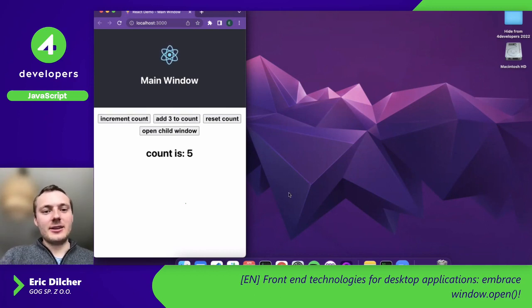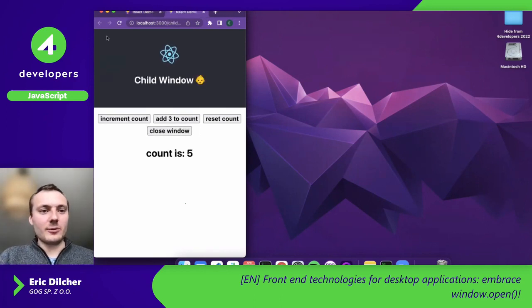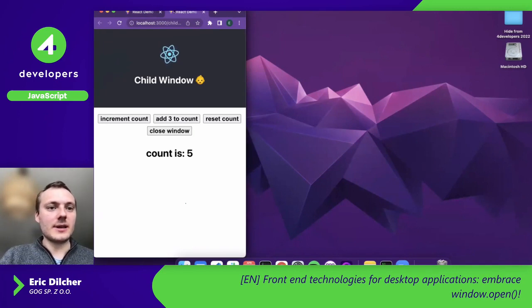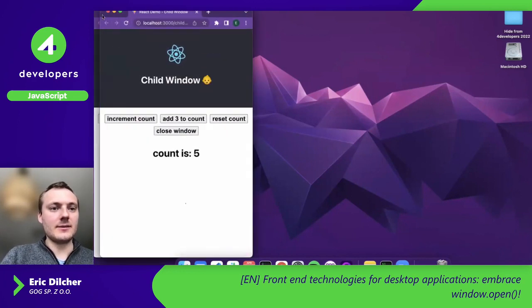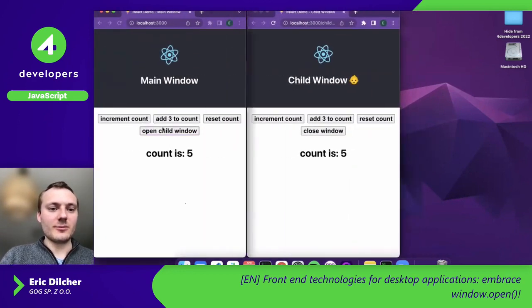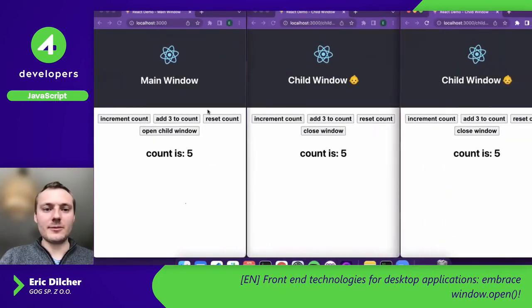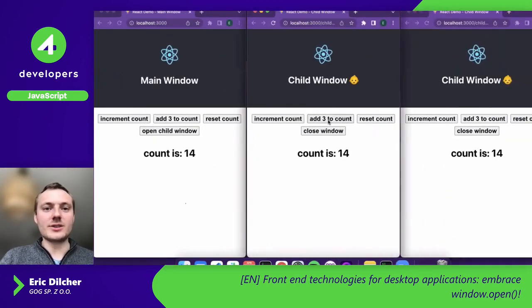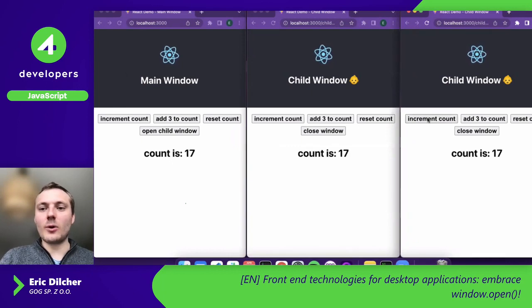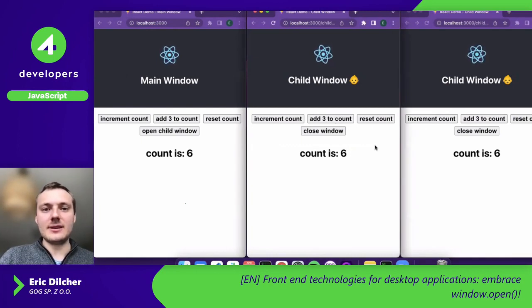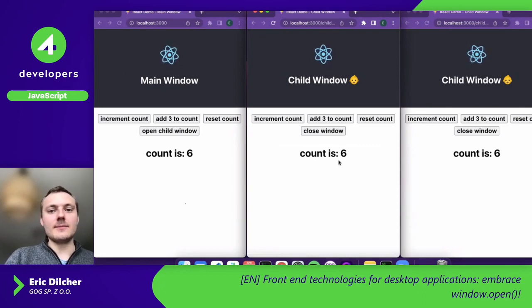You can increment, you can add, and now let's just open the window. Oops, I opened in a tab. Let me shift click. And let's just right away open another one. And here we can see that it works just out of the box like before. If I click on the rightmost child window, it works. Reset, add 3. It basically just works out of the box really nicely.